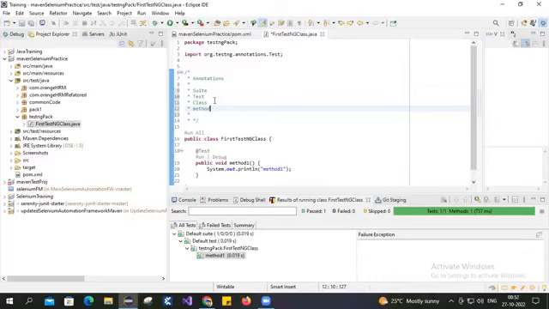So if I just have to tell you the order, what would it be? First thing, your actual test case, so your test method.